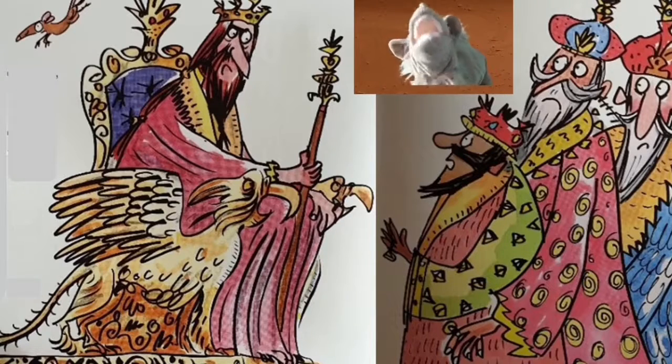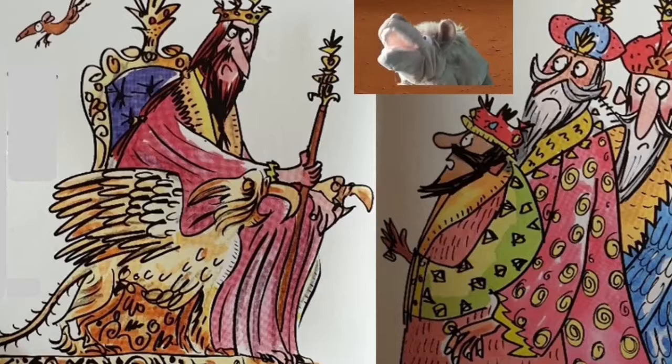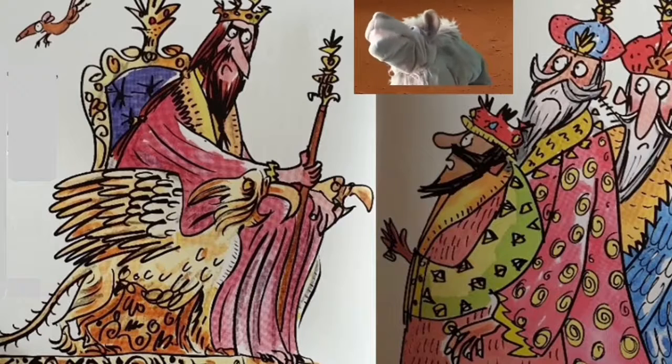A worried look crossed Herod's face. He had no plans to be replaced. So he asked his priests if they could tell where this brand new baby king might dwell. The priests all answered straight away, Bethlehem is what the prophets say. Then Herod thought an evil thing. I think I need to meet this king.